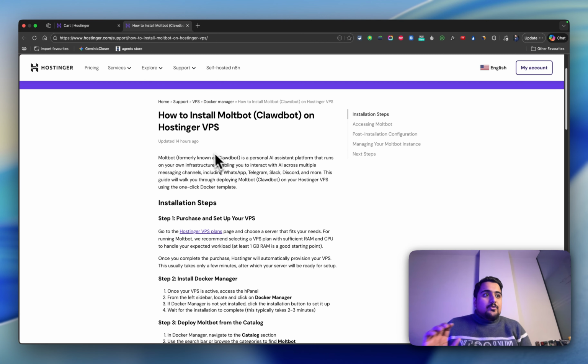So first, we will be using Hostinger for that, and we are not running it on our local PC. Why? You can click on top right to see the reason why we are not running it on our local PC and why we are using the Hostinger. The main thing is it is very fast. It just gives us a proper Docker where we can host it within 4 or 5 clicks.